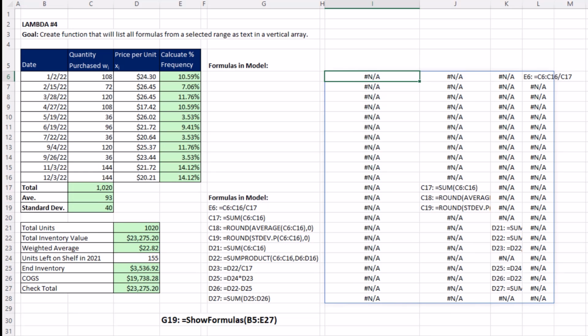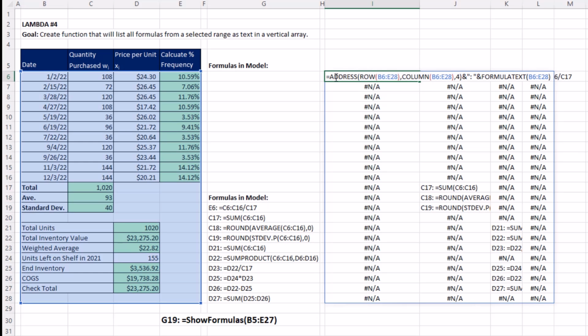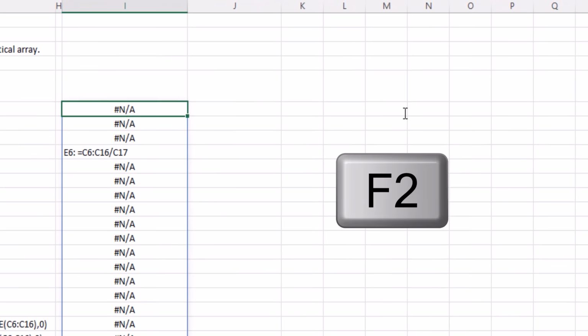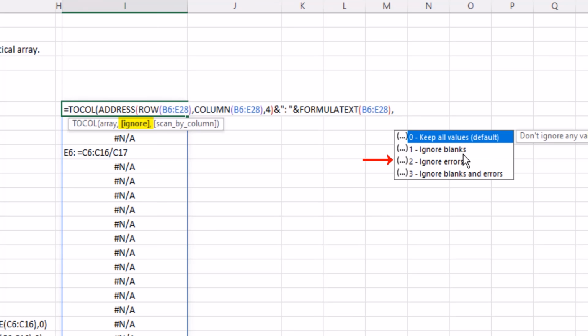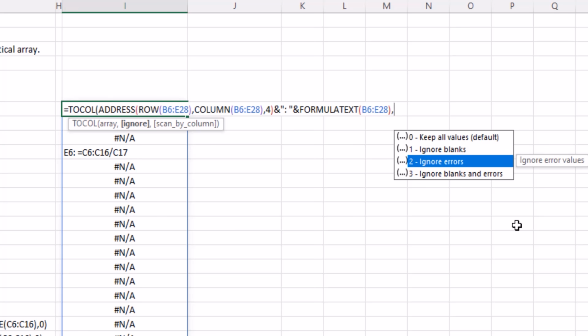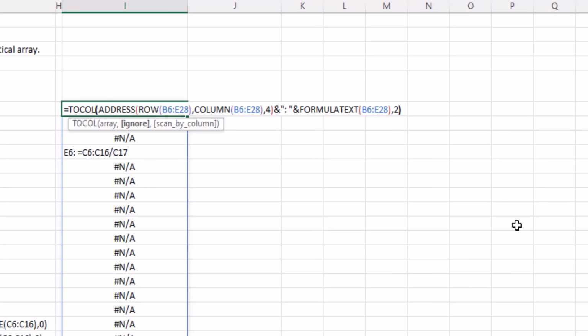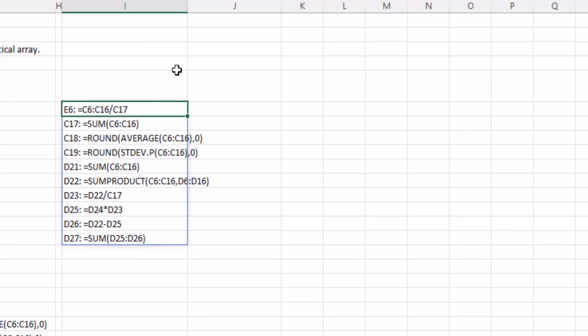Luckily, Microsoft is so great to us in Microsoft 365 Excel with new functions like TOCOL. Now, if we just use TOCOL with the array, that's not what we want, F2, but they gave us this second amazing argument. Now, we're never going to get blanks from our formula, so all we need is 2. When I put 2, it will ignore errors and list it in a single column. That is a thing of beauty.